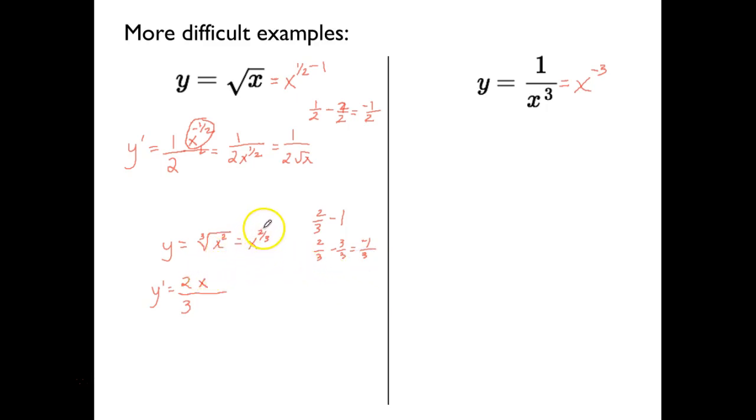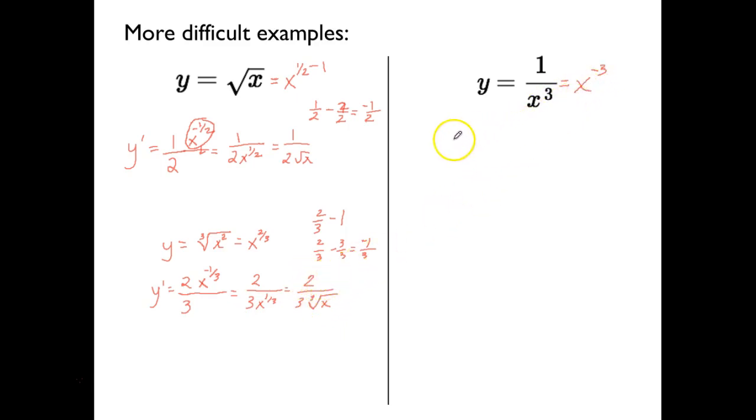Or remember, what you could have done is that shortcut idea I just showed you. 2 minus 3 is negative 1 divided by, keep the denominator. Okay, there we go. Can't keep that negative exponent. So we're going to have 2 over 3x to the 1/3. And remember, 1/3, that's the same as cube root. 2 over 3 cube root of x. That's a 3 right there for the cube root. That would be your derivative right there.